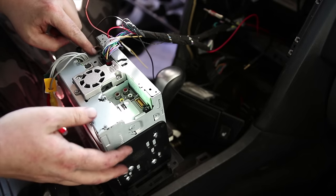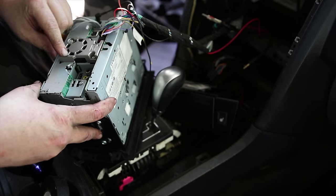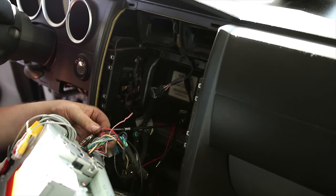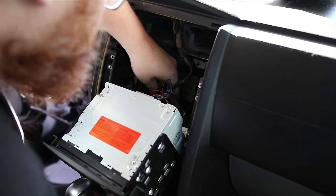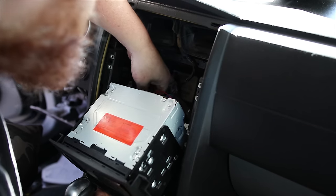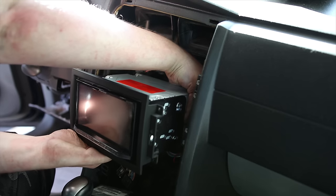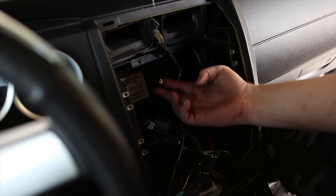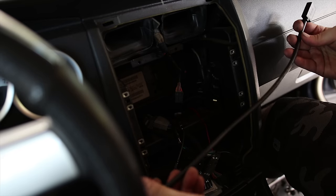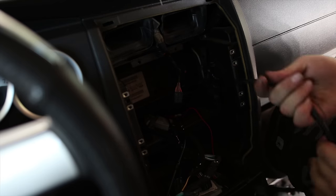So looking on the back, the auxiliary goes here. The HDMI goes right in here. And then the two USBs go here. And so I got some extensions for these. There's little 1 foot extensions. These really short cables. It's more than a foot, it's like a foot and a half. So I'm gonna have a little more reach here.